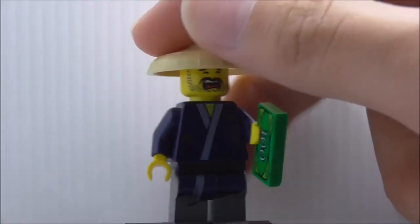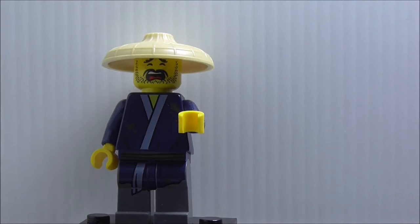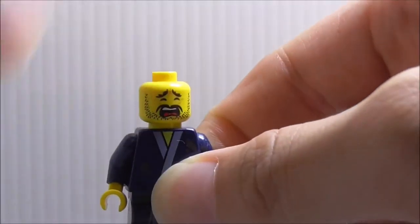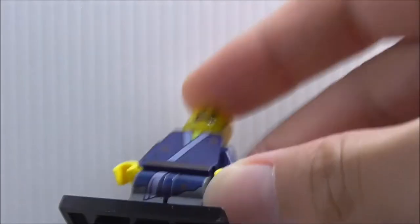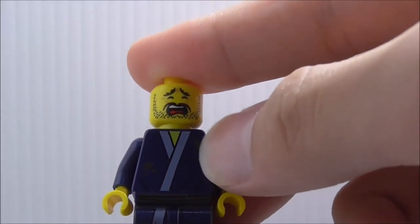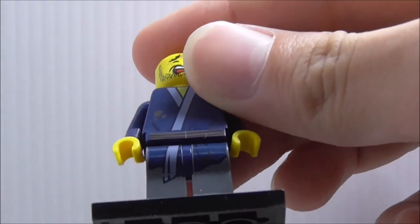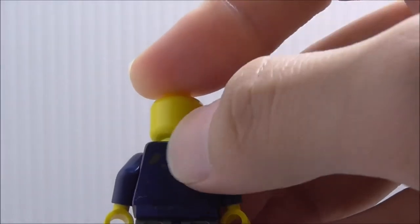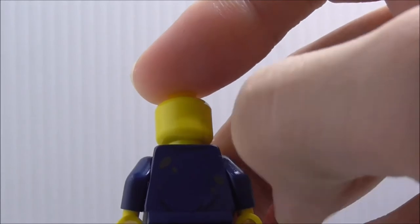The fourth figure is Ham. He has a $100 money piece, which is very common in LEGO City sets. He has a hat which I believe is new for the LEGO Ninjago Movie. He has a scared face with no alternate expression since there's nothing to cover it up. The torso printing looks very Japanese-inspired with stains and dirty parts, and the back is simple with stains and two linings.